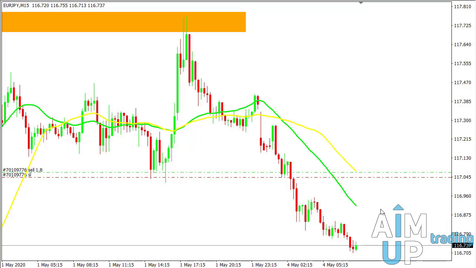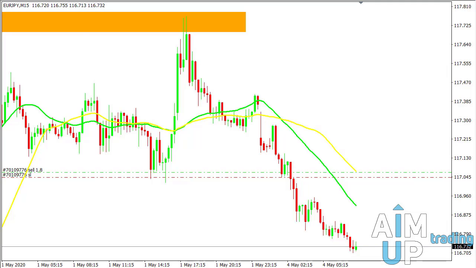Here you can see the price was moving downwards. We are in a nice profit here, and we moved our stop loss to profit. So basically we already secured our profits. And now you can do a few things here. You may wait for the price to keep going down, or you can just close this trade and then wait and repeat. Basically that's what we do.